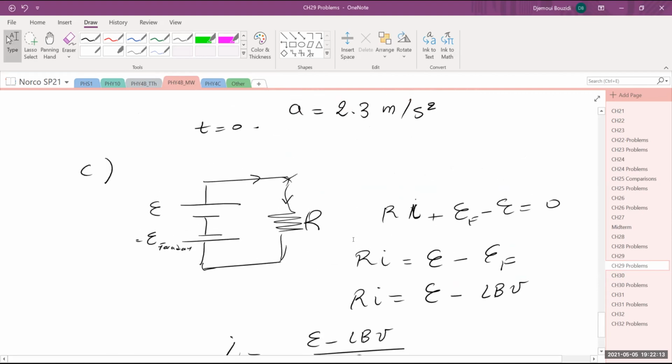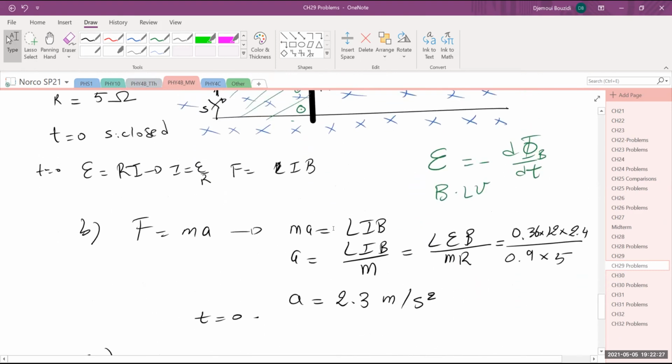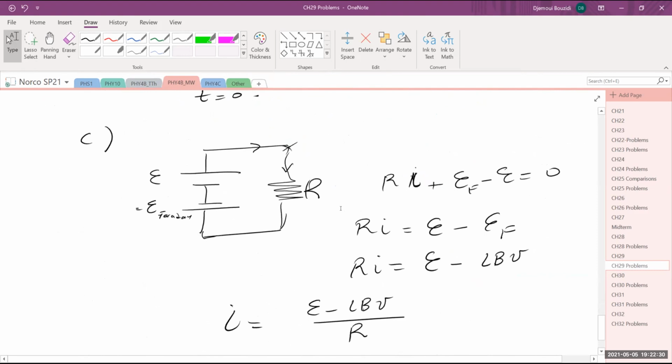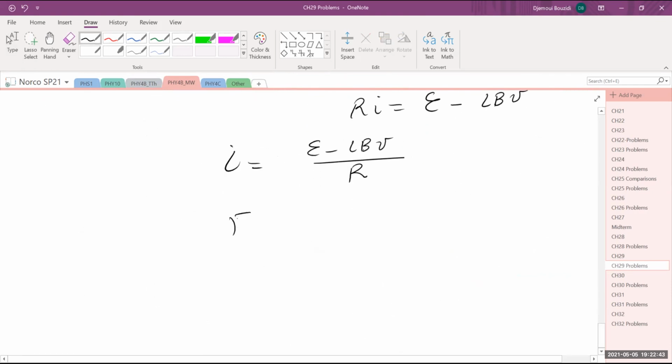Now that's just a current. But I need to express now the total force, in this case, that this thing is going to be subject to, as some force in here, which is this current, which I'm going to assume to be down. So I'm going to assume it's still going to be down. And so this is the current of the wire. And apply the law. So it's going to be pushing it in the opposite direction. So in this case, the force F is just going to be I, this current, I, times L times B, okay?